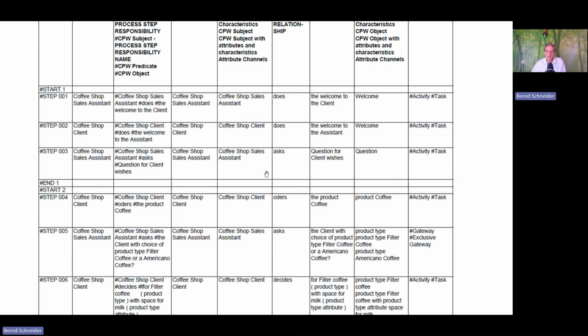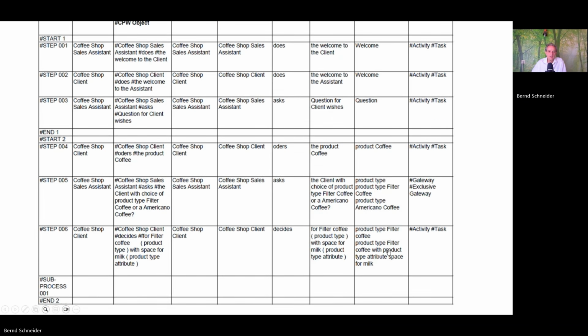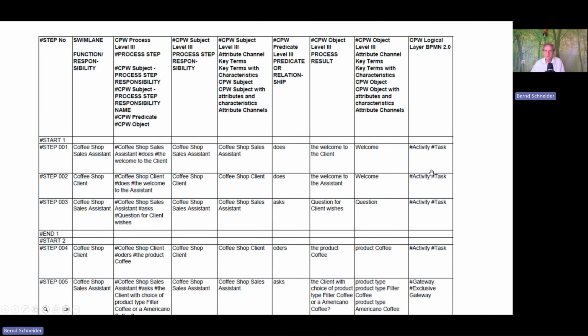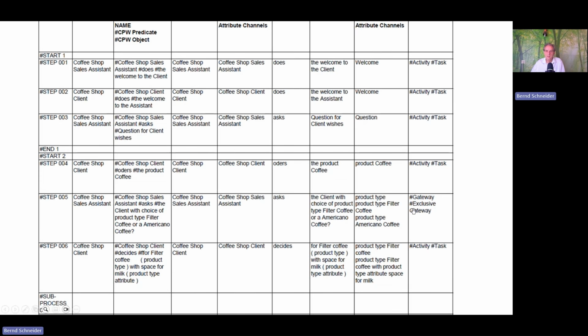And then we look now for these abstract key terms and attributes, and we take now the last row, step 006. There we have here for the attribute channel of the CPW object: product type filter coffee, and product type filter coffee with product type attribute space for milk.